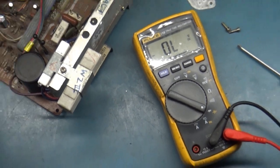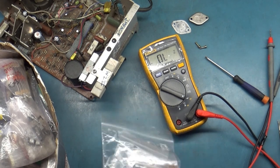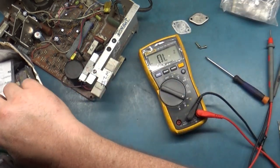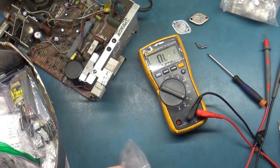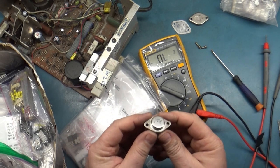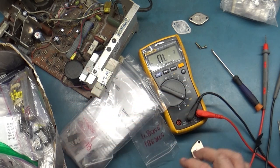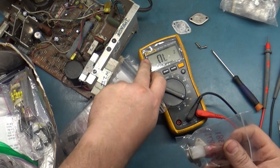STR-381. Okay. Let's see if I've got any of those. Not in that bag. That's GO7 stuff. This is all GO7 as well, and I just happen to have two STR-381s. So we'll grab one here. All right. Hope I don't blow it up, because then I'll only have one left. But we should be able to figure out what's going on here.